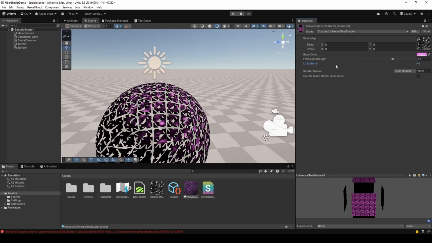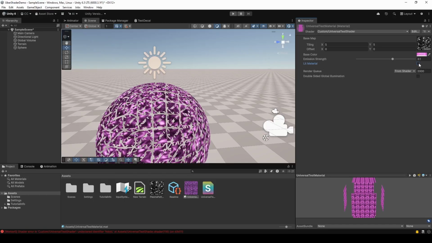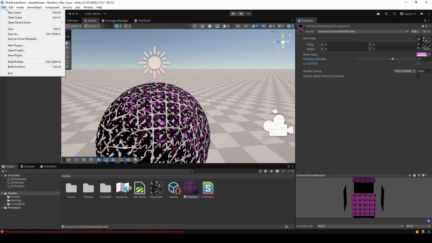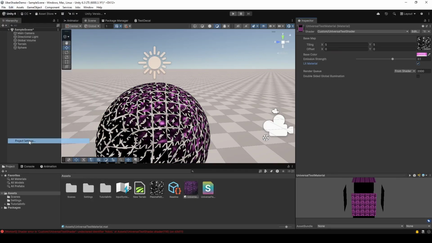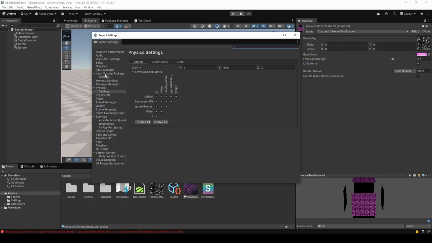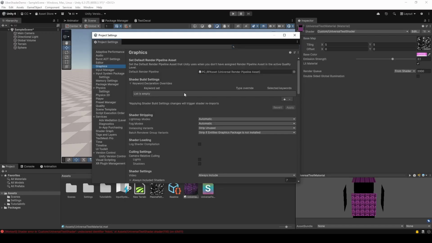It chooses whichever one applies to the proper feature. So this saves us the dynamic branching, and you can check, sorry, no, not preferences. We go project settings, and then we go to graphics here.